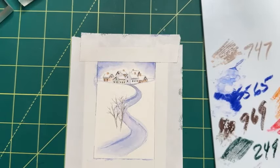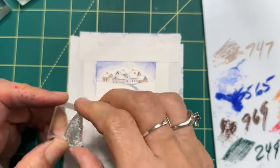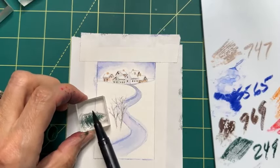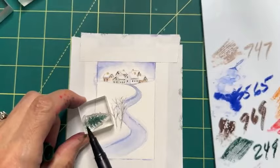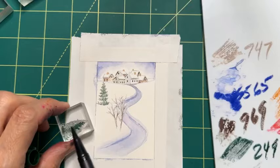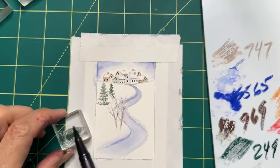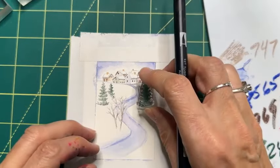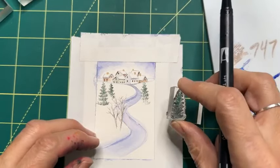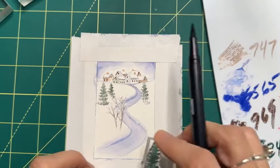All right, let's do our little trees. We are getting good at trees. Trees are a no-brainer now. You guys are getting so good at it. So I'm going to put in some trees right here, and I think I can fit a whole one here. Yes, I can do that. And then maybe a small one right there, and maybe another one right there. And let's see, we want a big tree down here.